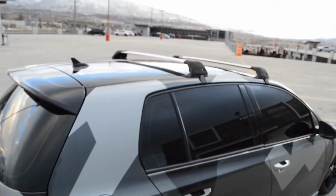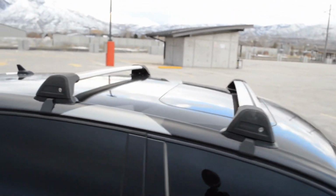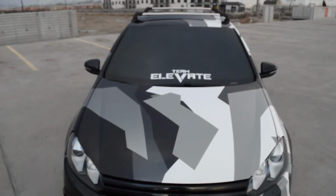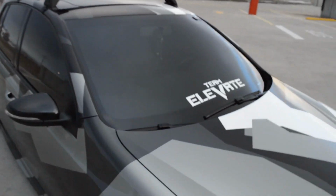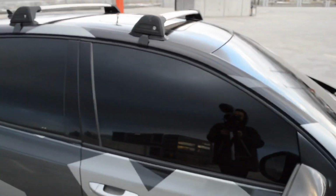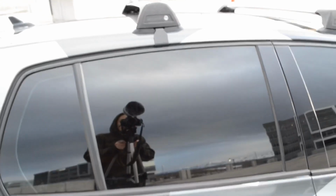Coming up to the top, this is a newest addition. We have some Yakima Whispbars, super low profile roof racks. Okay, up front here we have this super dark windshield, and it's because I did the 45% windshield tint. My wrap shop did that as well, Visual Labs, and they did a super good job, as well as the 5% window tint on the sides and 2.5% window tint in the rear, and that is just 5% on top of 5%. You get the double layer, super dark effect.